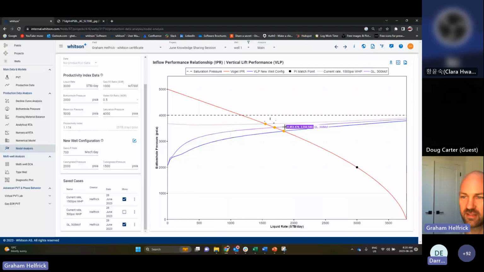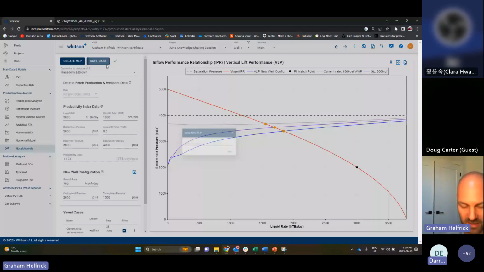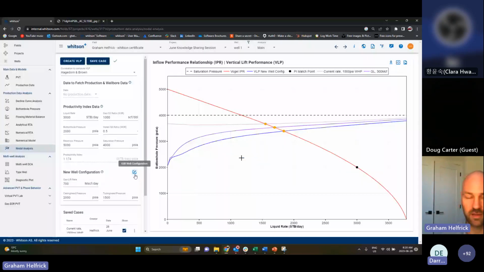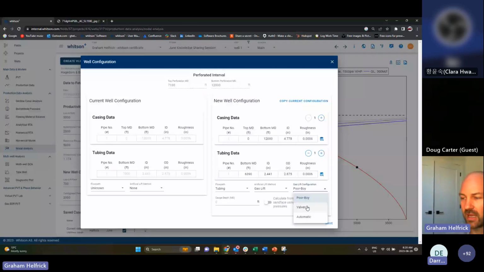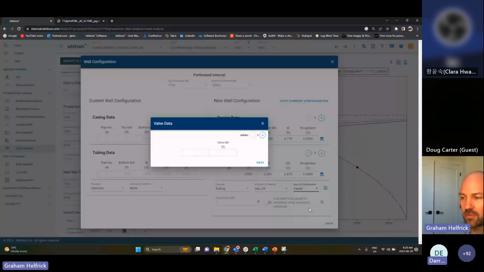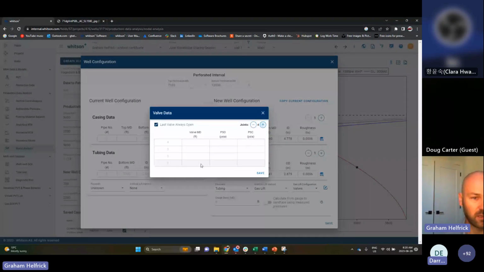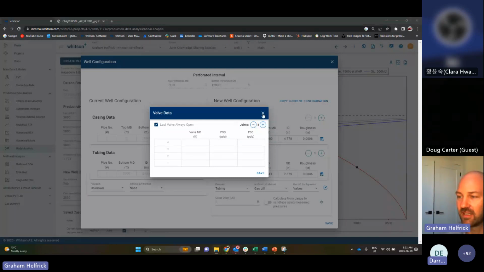So we can start to do these sensitivities, which is exactly what we want to do really quickly. Now, if we want to be a little bit more rigorous with planning and designing our gas lift, instead of doing poor boy assumptions, we can pick the valve option, where we can specify different valve depths and different valve open close pressures, and this is where that planning can really happen before you complete the well, for your production team to plan and design the gas lift easily.